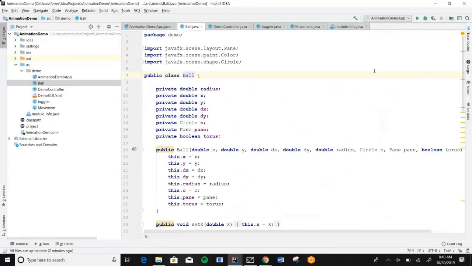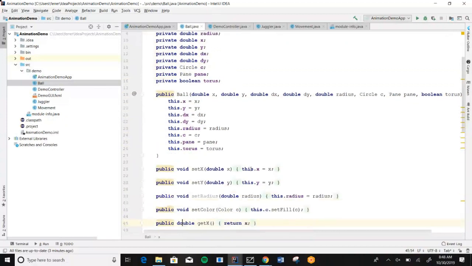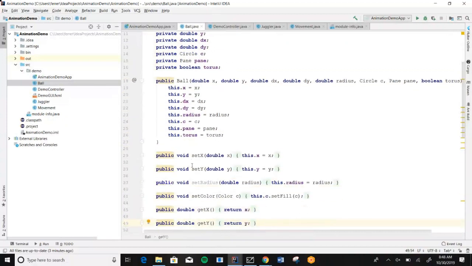And then I have this little flag that indicates, does it wrap around like a torus or will it bounce? And so I have a constructor that sets all of this up. And I've got these setter methods here, setX and setY. These turned out to be important because I needed to have a way to tell the ball where I was dragging it to when I was moving with my mouse.